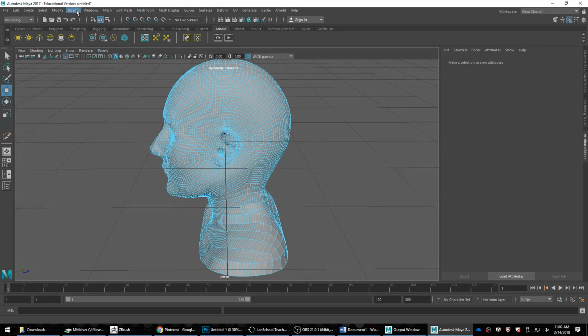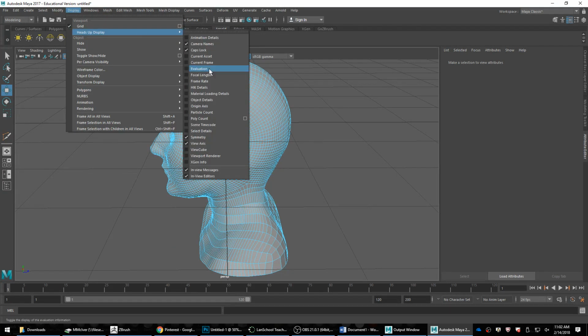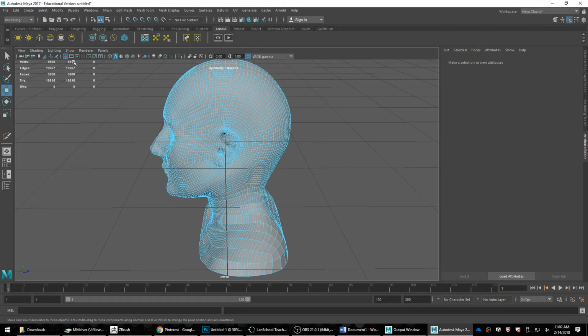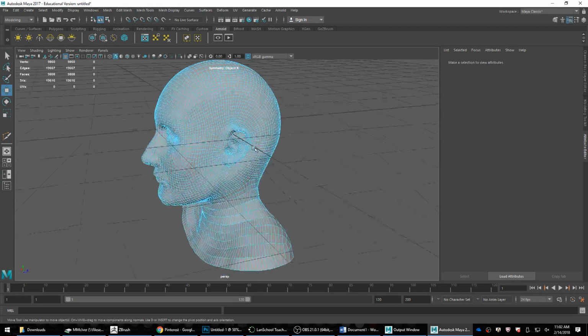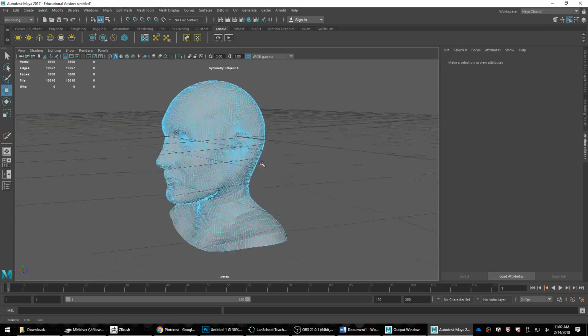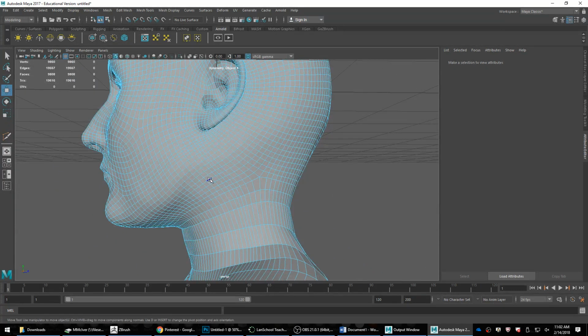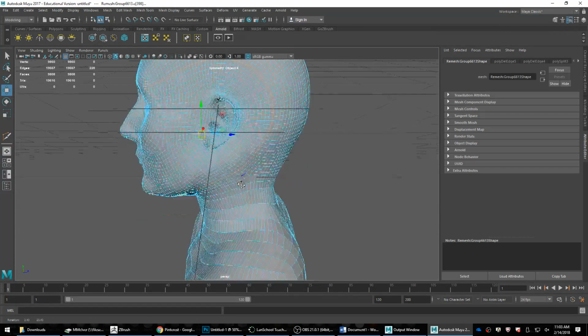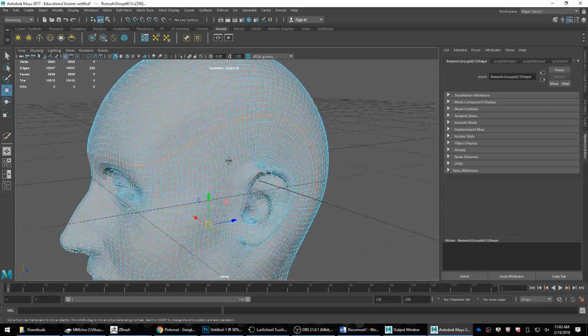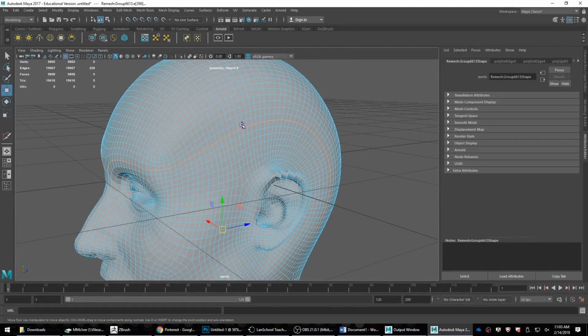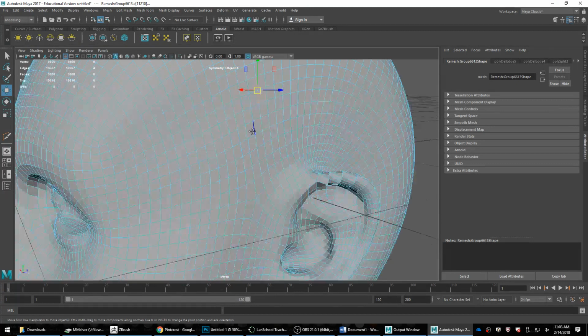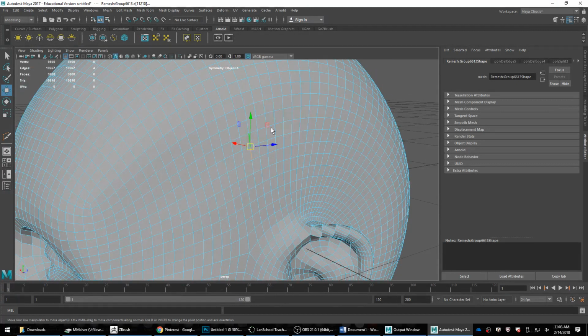And if I go to Display, Heads Up Display, Poly Count, I can now see the exact poly count of this mesh. So you usually want this on if you're working in Maya or if you're working in ZBrush. You want to sort of know what the poly count is up to, okay? So yeah, I'd probably start to do it somewhere down in here as well. So I might just sort of start to find loops that can be collapsed. So yeah, maybe somewhere over here again where the hair would hide this, I'm going to collapse those edges, take this one out.